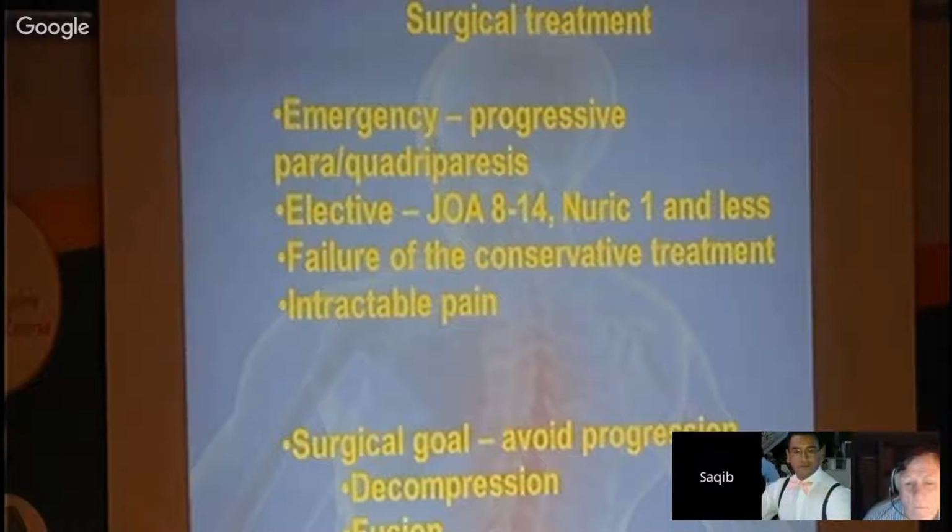Surgical goals are normally to avoid progression. That's goal number one. Usually that's what we say to the patient: we are operating on you to keep you as you are. And I don't normally promise recovery of the symptoms. We have to decompress the cord and the nerves. We have to fuse. More motion preservation, I don't know. Usually these are old patients, and there is no point to use motion preservation devices. Some people consider it.